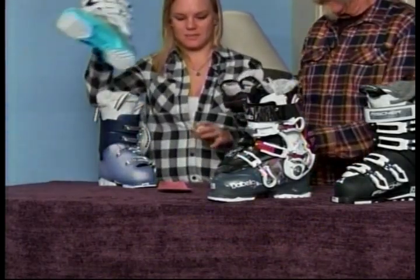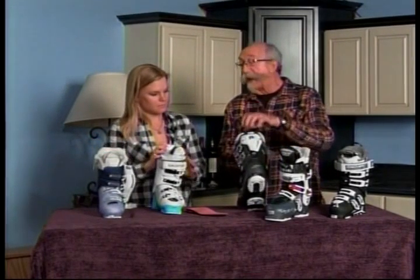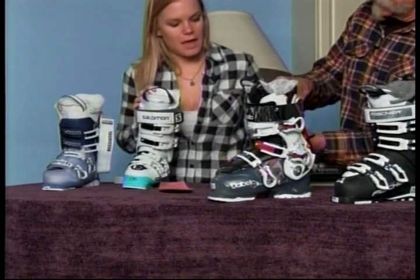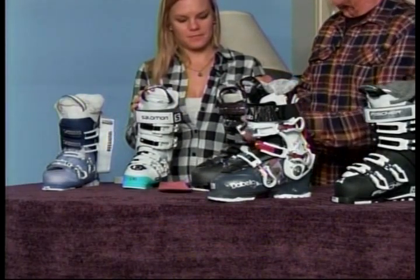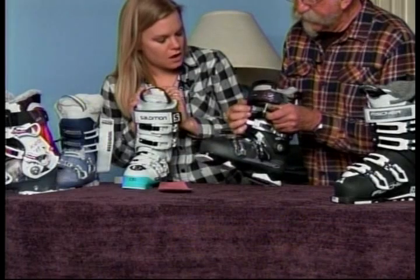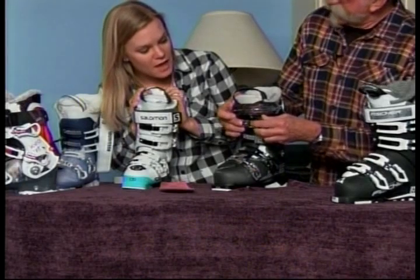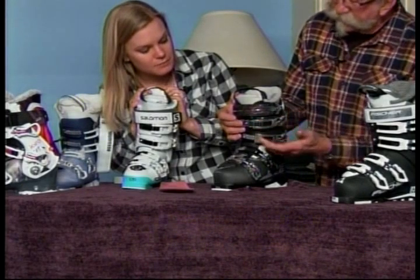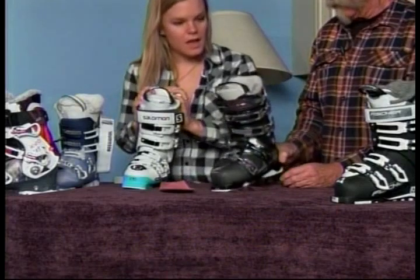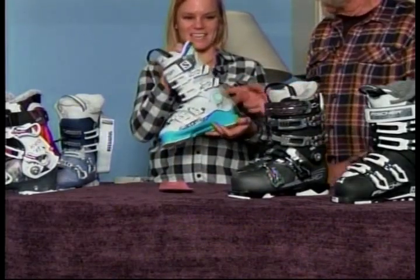Here are a couple of features on the Nordica. They also have an adjustable cuff on the back for the height of the calf. And check this out — as with all these boots, you've got what's called micro adjust on all the buckles. Some boots also have a macro adjust, so if you push this buckle you can relocate the whole buckle entirely. That helps for walking, for larger lower leg shafts, and it probably helps for the longevity of the boot as well. And I really like the color — you can feel how light this boot is.